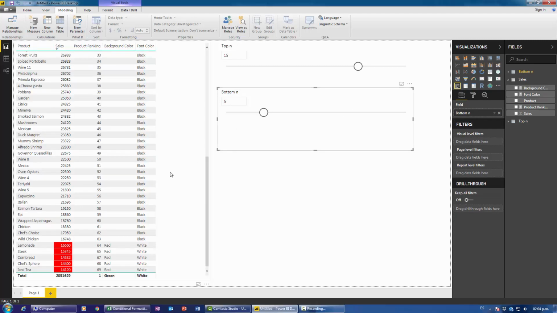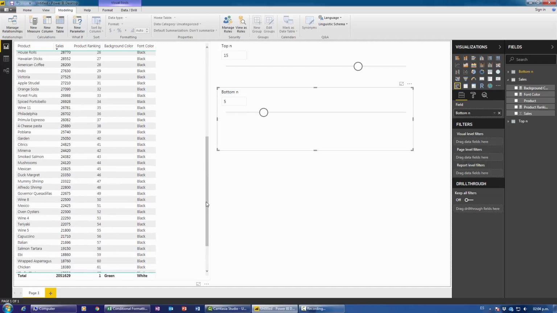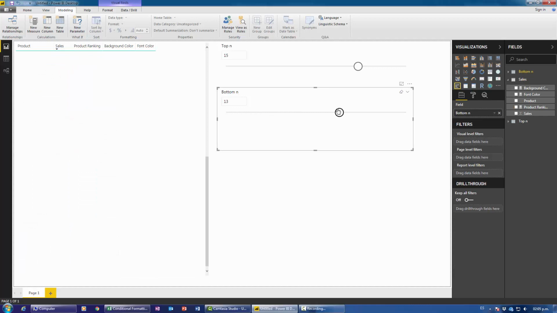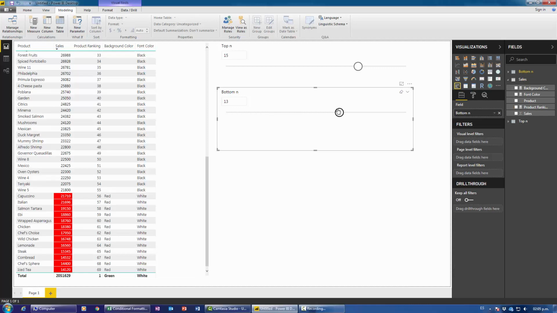One final item that I'd like you to notice is that we have 69 items right here in our table, as of right now. However, what happens if some new items are added to a menu or if some items are removed? Then we would need to modify our background color and our font color measures, because this number 69 is hard-coded in there.